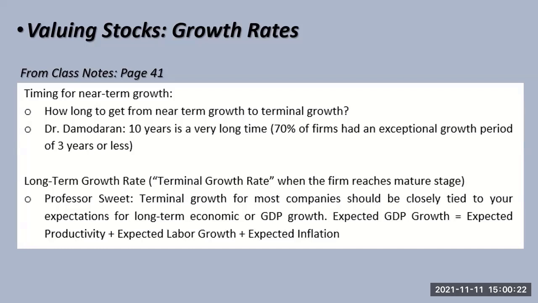Then the question is, how do you decide how long it takes to get from short term to long term? I'm using near term here. I don't know why I use near term instead of short term. Now, Damodaran says 10 years. So H is 1/2 of that. When we see the H model, H is 1/2 of that. So when you see 10 years, that means an H of 5. Just remember on paper 4, an H of 5 is pretty aggressive if you have high, high, high growth. It's really, really difficult for firms to grow that fast.